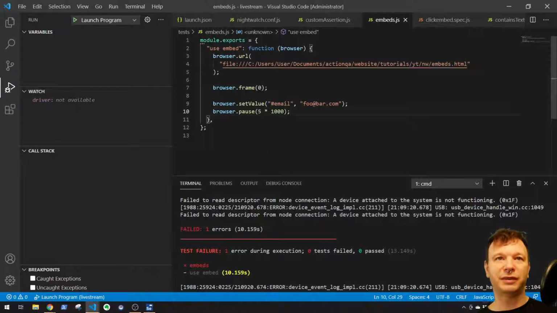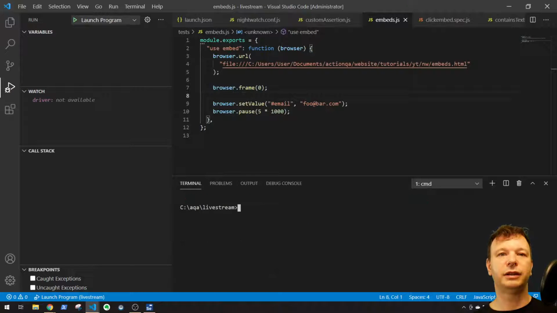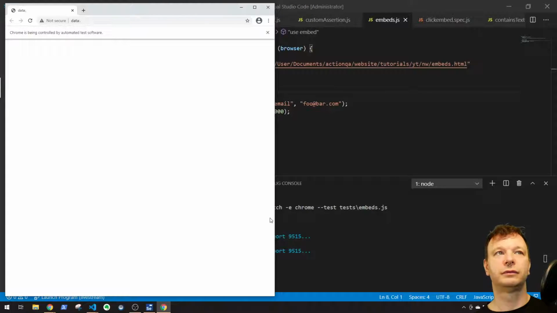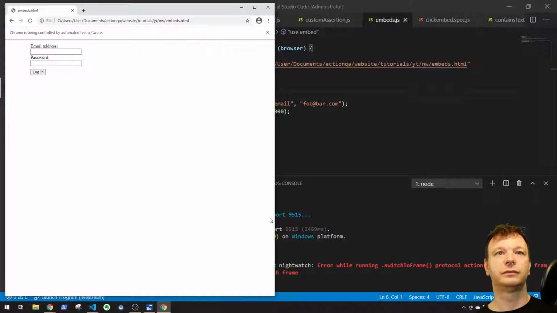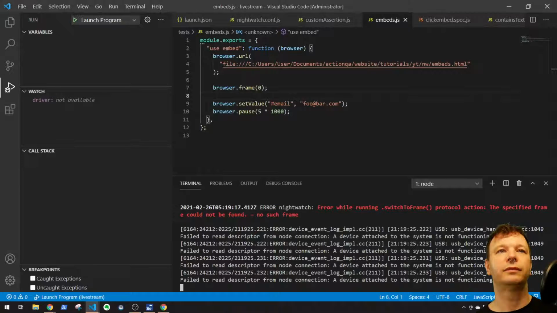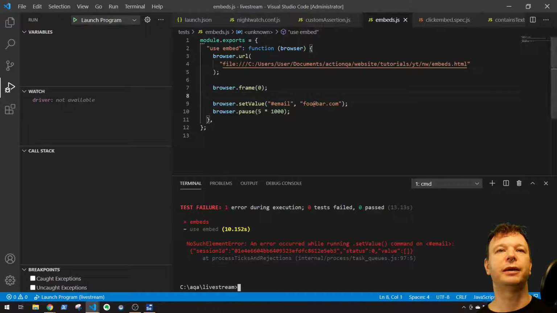So right now I'm going to see if this works, just using numbers instead of the ID. So let me run this again. Clear this out and run. No, I think it's really specifically looking for iframes. Yes, that's not working. Okay.